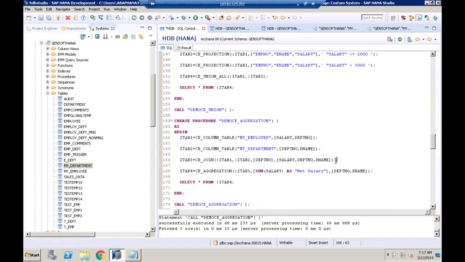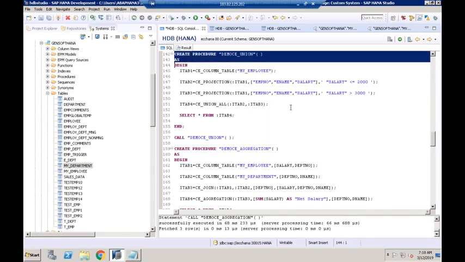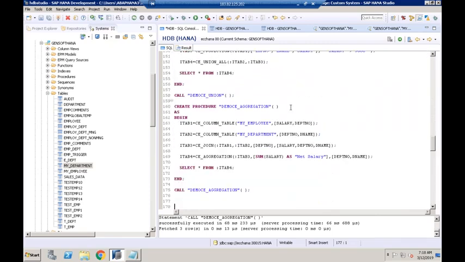See, Lakshmi, what is your doubt? Not exactly, sir. In case my employee table has the fields employee number, employee name, and salary, and in I tab 3, instead of employee number, if I have renamed the employee number as employee ID, and the remaining fields will be the same. Yeah, I understood. So you want the same thing.